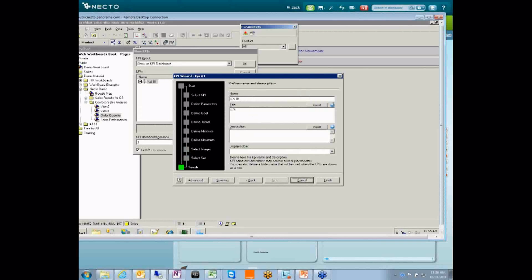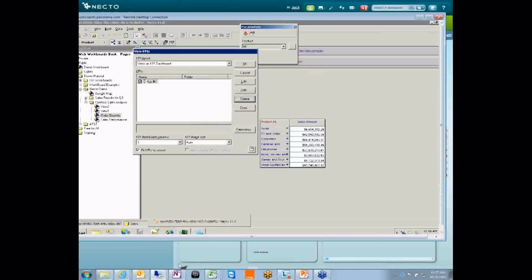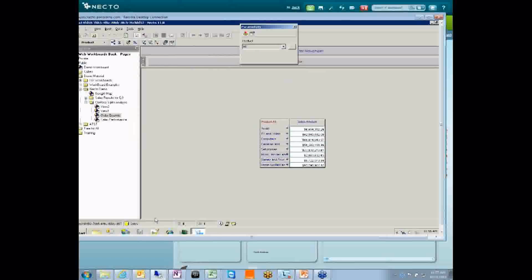the title. So actually, I can say that I would like the title to be structured out of plenty of captions that I have here. So I can say that the title will contain also measures and products and so on. And then clicking finish, I finish building the KPI, and then the only thing I have to do is refresh the view. So using a KPI is very easy.